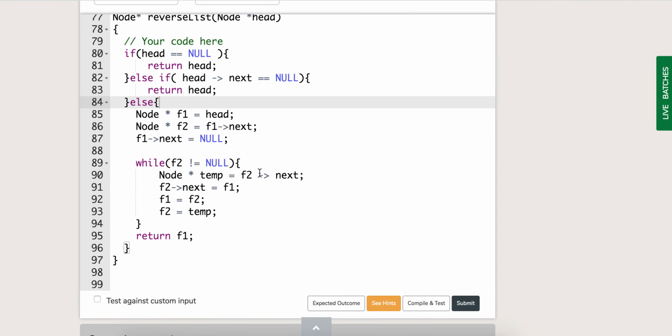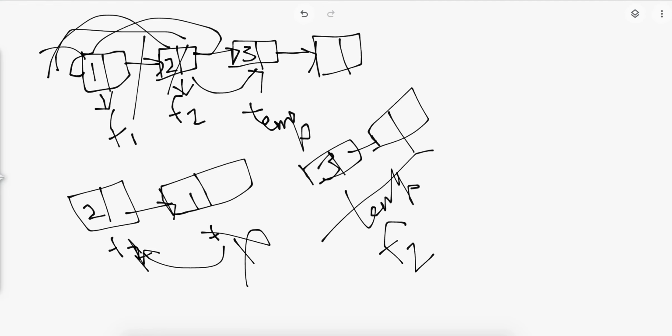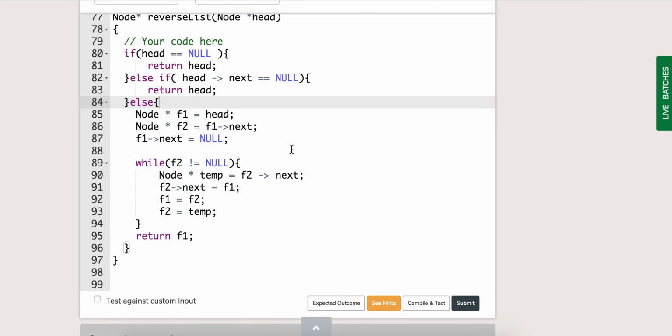and then we run f1 equal to f2, meaning since this is f2 and now we have done it, we shift f1 here. This is a first reversed linked list till now, and then we simply do f2 equal to temp. That's all. And if temp becomes null sometime, after some time this portion becomes null, and then we break.